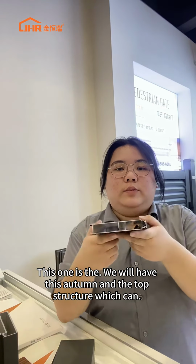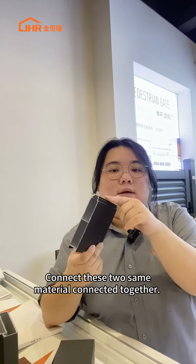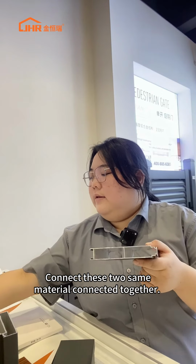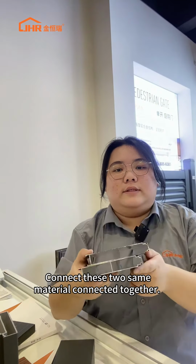And this one, we'll have this bottom and the top structure, which can connect these two same material together.